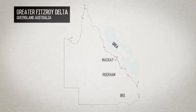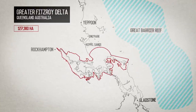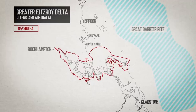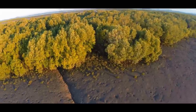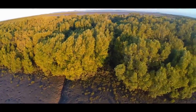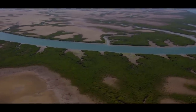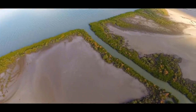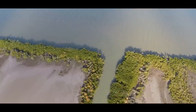The Fitzroy Delta is at the mouth of the Fitzroy River, and it's the largest river system that feeds into the Southern Great Barrier Reef. It's a vast and interconnected estuarine system. The complicated network of all of the vegetation and species that live in the area is critical to the overall health of the Delta, the Bay and the Reef. Estuaries connect the fresh water from the river to the marine environment. They're incredible places for filtering out the water. The river brings down a whole lot of sediments and pollutants, and the vegetation and all the animals that are in the estuaries actually manage to make that water the ultimate filtration system.